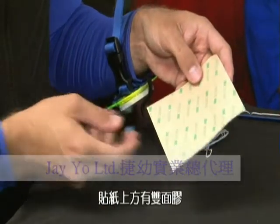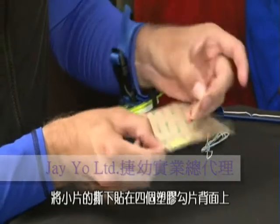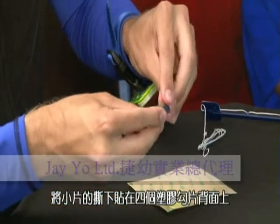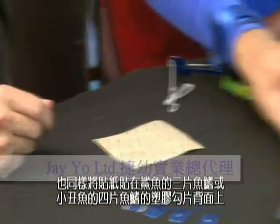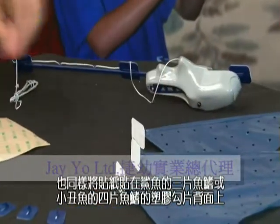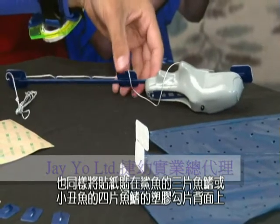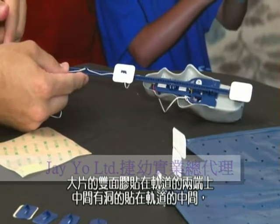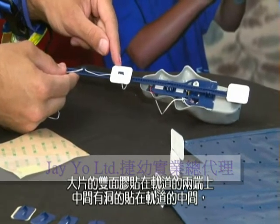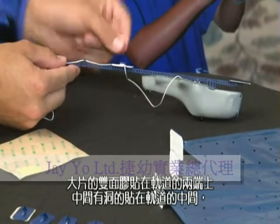Locate the sheet of double stick tape. Remove the smaller rectangles and place them on the back of the four rubber band hooks. Do the same for the shark's three fins or the clownfish's four fins. Also place the larger rectangles on the track pads at either end and place the rectangle that has a hole in the center on the center track pad.